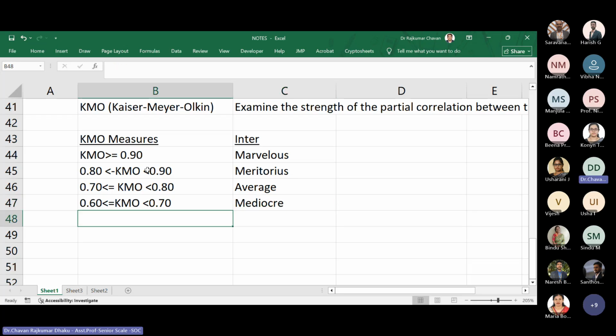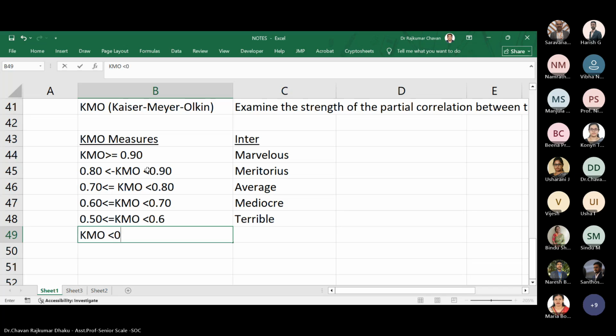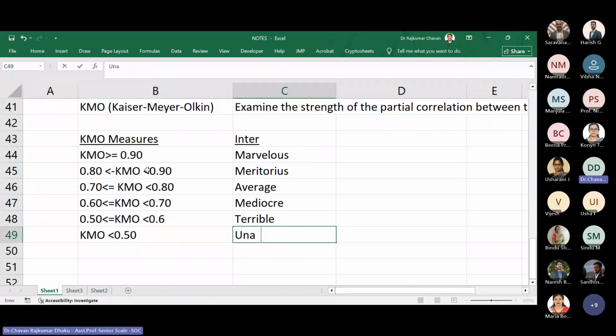If the KMO value is somewhere between 0.5 and 0.6, then there is a chance it's not good. It's a condition of terrible. If the KMO value is less than 0.5, then we say it is unacceptable, right?